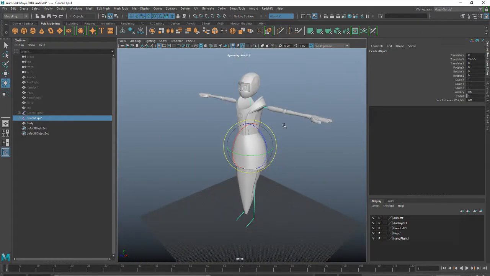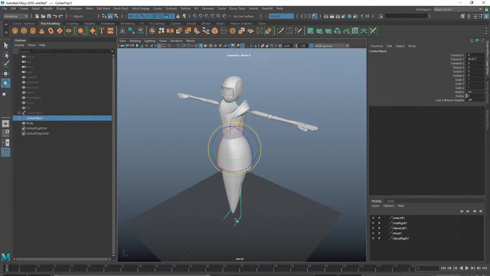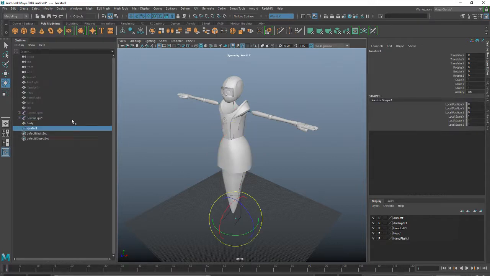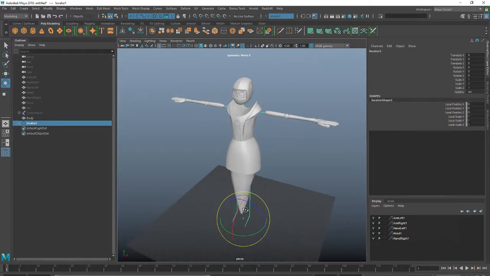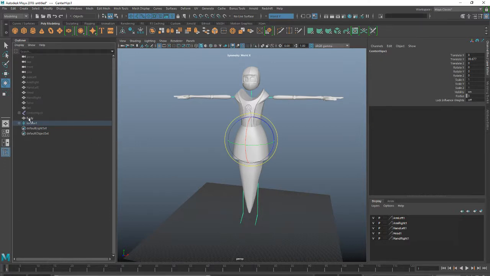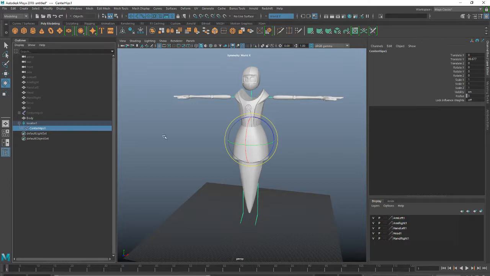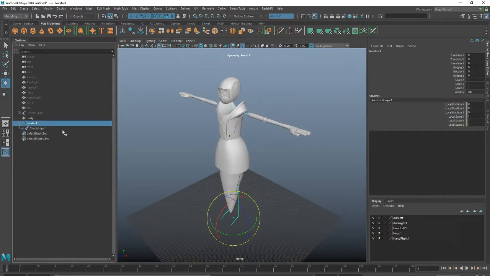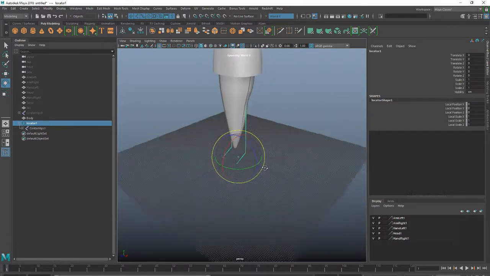I know in VRChat and Unity, you usually wind up with a locator down there that everything's under. I mean, I could do that if we really want to try and match how things are typically done. There we go. We have a locator, and under that we've got our hips. Sure, we'll go with that. We'll say that that's the way this should be done. Although my locator down there is practically invisible, but it's a thing.